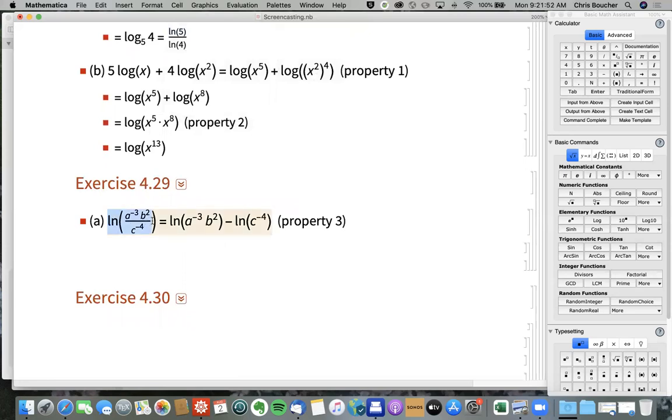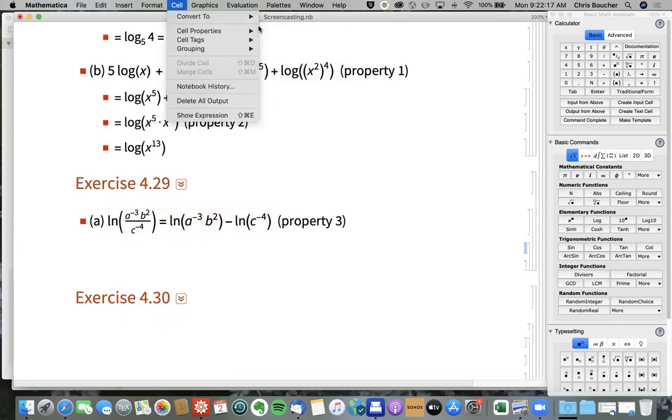Okay, so here's my initial expression. So the first thing I'm going to do is note that this is a quotient, right? The log of a quotient is the difference of the logs. That's where that comes from, right? The logarithm of the numerator minus the logarithm of the denominator. Now I have a couple of things going on, right? In the first term, I have the log of a product. And in the second term, I have the log of a power. So I can use both of those properties of logarithms to rewrite things.